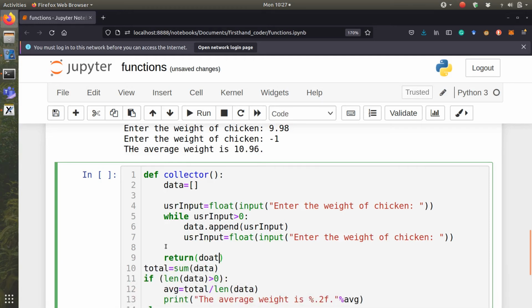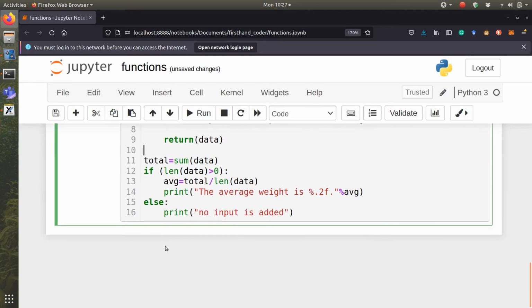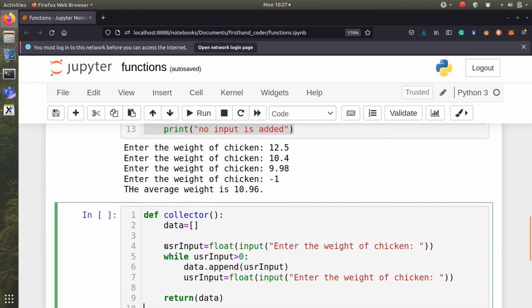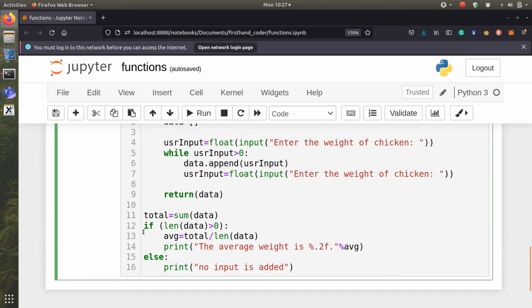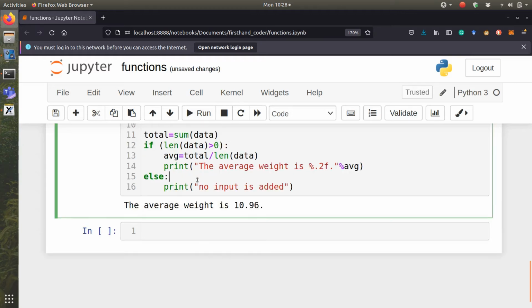Return is like a portal that allows us to leave the function, and it needs us to give it the information that we want to send back to the program that called the function. So now this is our program. When you run this, you will get an error. Oh, sorry, we have to refresh the kernel.